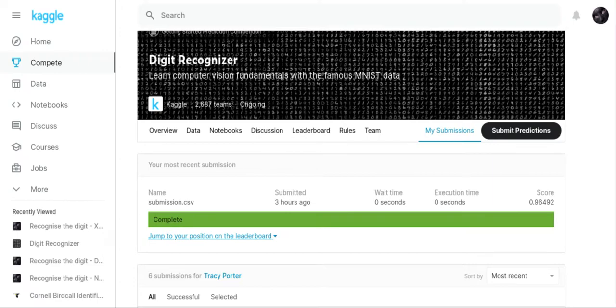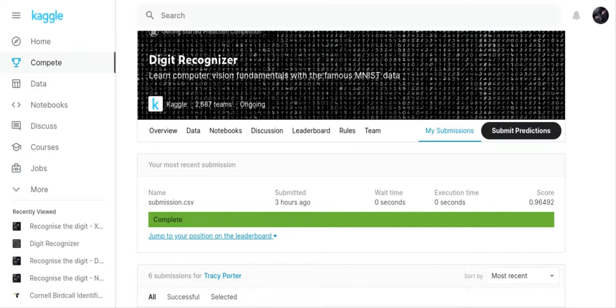Crystal here. I'm just here this evening because I wanted to give you another solution to the digit recognizer competition on Kaggle. And this solution, basically what I did was I used the XGB classifier function to predict what the digits were going to be on the MNIST CSV train and test files.